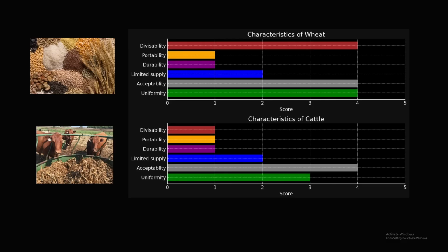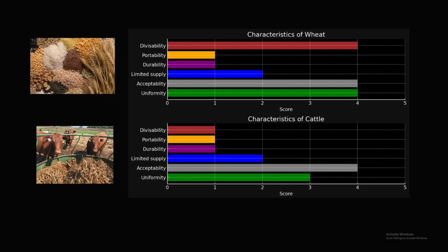So in terms of wheat, it was actually fairly divisible due to it being small and relatively uniform. But basically, the two main problems with commodity money were A, durability, and B, limited supply, as well as it not being particularly portable. So on durability, it's not a good idea to store your wealth in something that's going to either die or decay or grow mouldy over time, because that means you're literally losing money to the slow process of entropy.